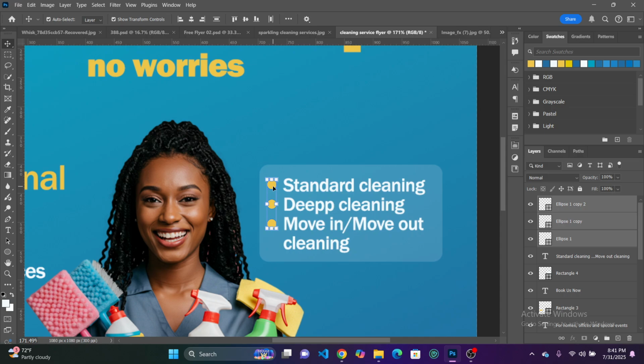And you repeat the process for as many items as you want. Or another way is you can come to your layers panel and select the particular items you want. These are my ellipses here. I can click on the first one, maintain my hand on shift, click on the second, and then the third. Then all of them are selected. I can now move them as one.